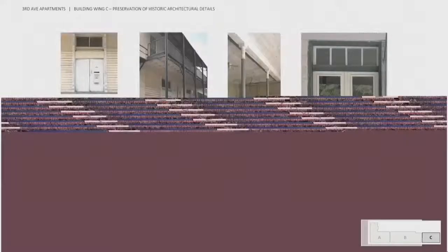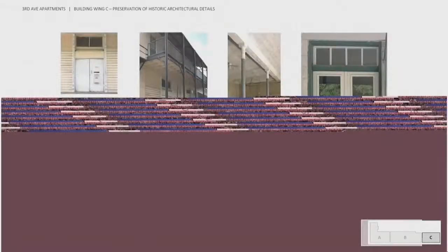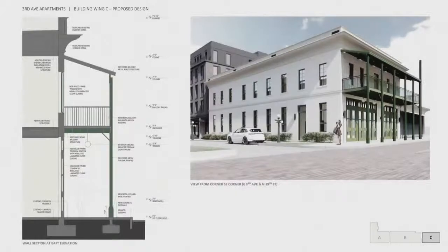Here's some of the demo scope depicted on the plan. Oh, that does not look good. We're missing... this is really showing some of the character-defining features of the building that we were going to salvage. And this was supposed to be the material page, which we have a loose sheet here that we can show if we need to go through that again. But again, this did not change from our previous presentation. And here's a quick rendering of what the building will look like once it's fully rehabilitated with a partial cross-section of that front facade facing 19th.